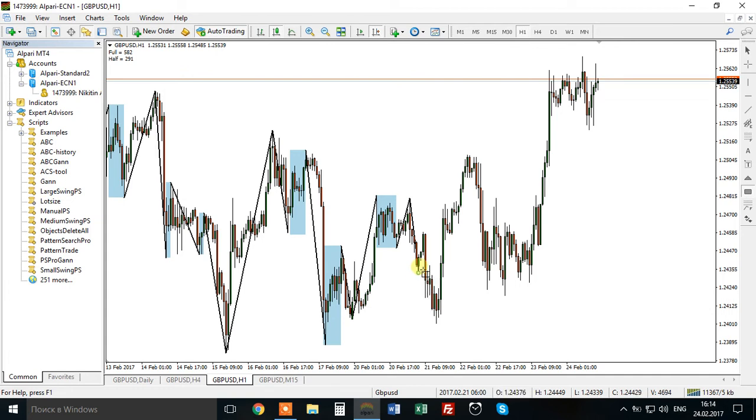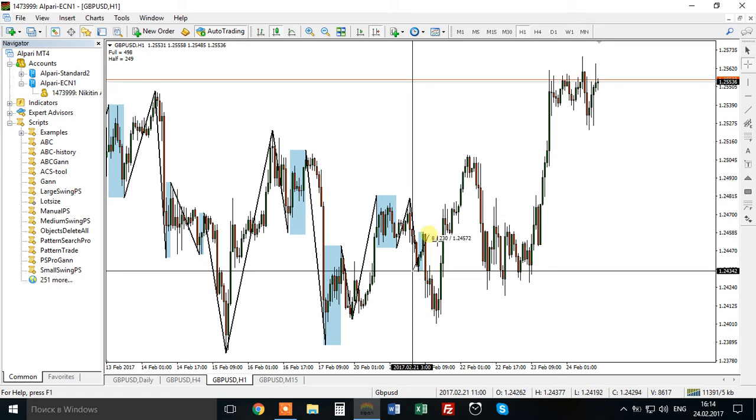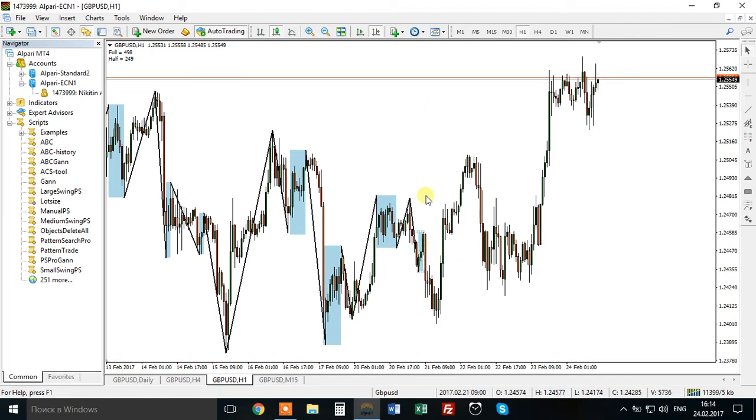What did we have next? We had the correction of this valid structure, but let us measure. What was it? 249. 249 gives us this. $244? No, it's not valid. So this movement is filtered by ACS. Let's go next.